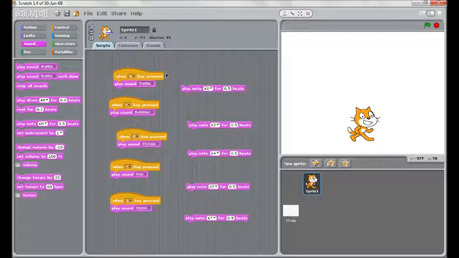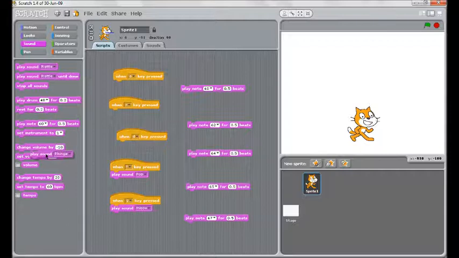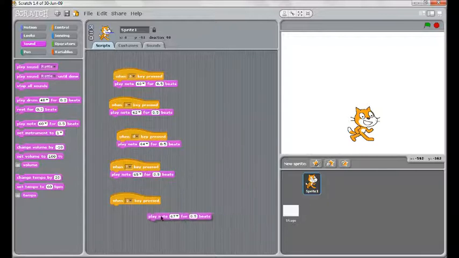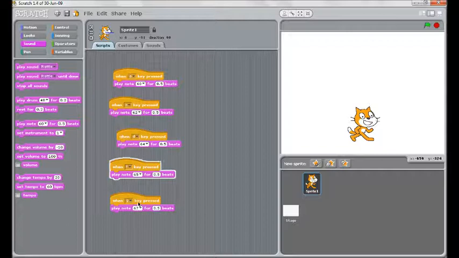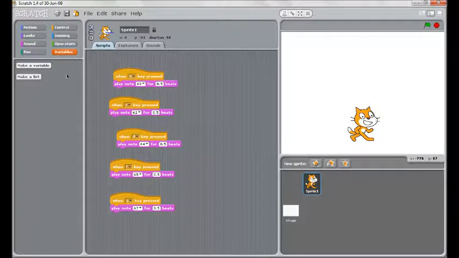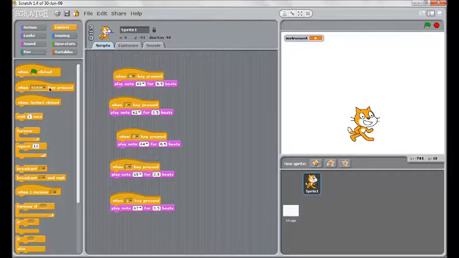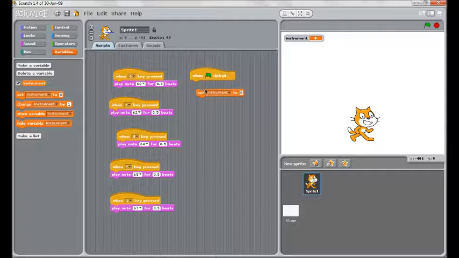One other trick that I'll show you is letting the user change for these notes what instrument they're playing on the keyboard, and we'll do that with a variable. So I'll attach these back up to put it back into a keyboard, and then I'm going to make a variable, and I'm going to call it instrument. I'll tell it that when the game starts, I want the instrument to be number 1, which I believe is the piano.